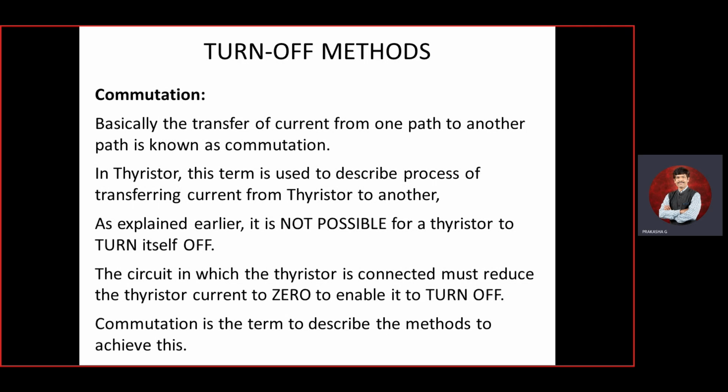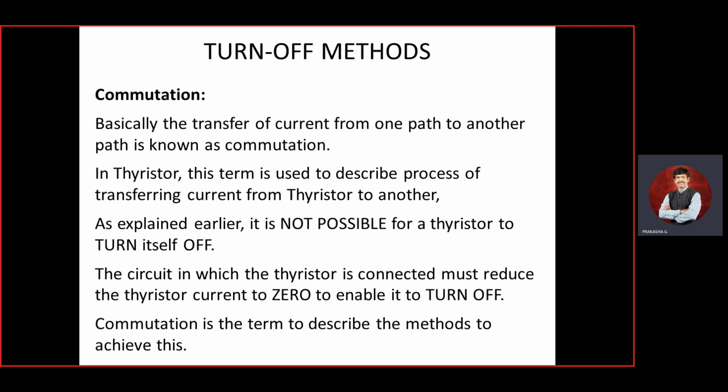But when you are looking into the thyristor part, changing the current or transferring the current from one thyristor to another thyristor, as explained earlier, it's not possible for a thyristor to turn off itself. Thyristor cannot turn off itself. That's what we covered in the previous class also. We clearly mentioned that when I projected the slide, self turning off is not possible by the thyristor; it will not turn off by itself.